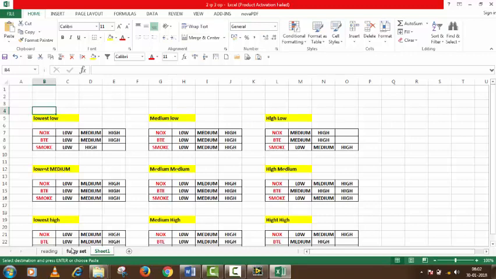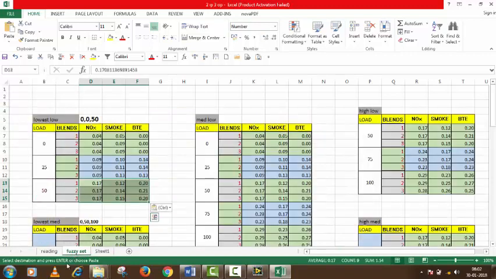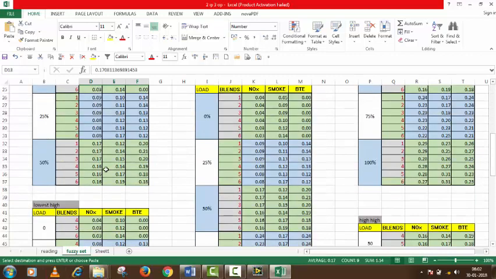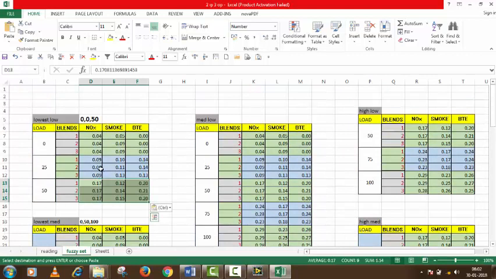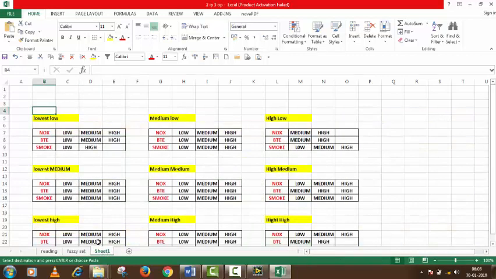Once you frame this thing, from this table we have to frame the rule. Before going to the rule, we have to find out what the possible rules are. We have to frame it ourselves. After that, we have to check the rules, whether they are coming in the fuzzy model or not, in the lab software.